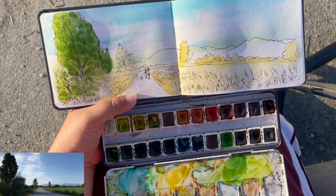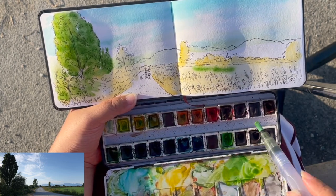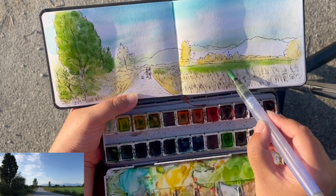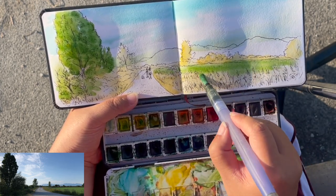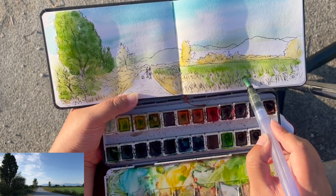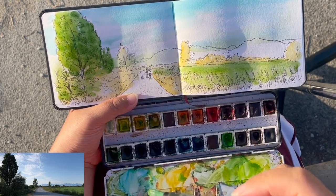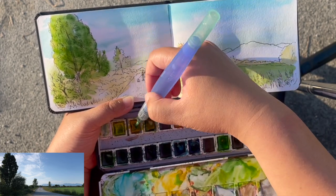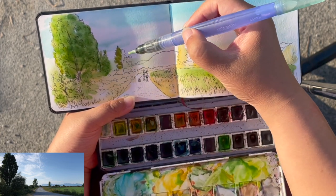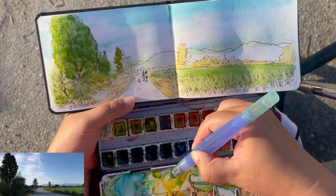We don't need too many colors when painting landscapes. Keep grabbing some more viridian green and mix a little bit of lime green into it — the colors are so vibrant. On a sunny day, we can see so many more lighter tones of greens and very minimal amounts of green shades. For the far distance grass, just use horizontal brush strokes to summarize the form very vaguely. For the foreground, short vertical brush strokes. There are so many types of greens out there in the natural world — it's always inspiring to paint in nature because there are always endless possibilities.